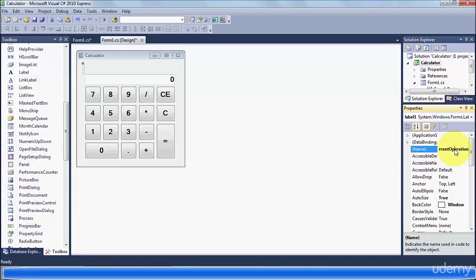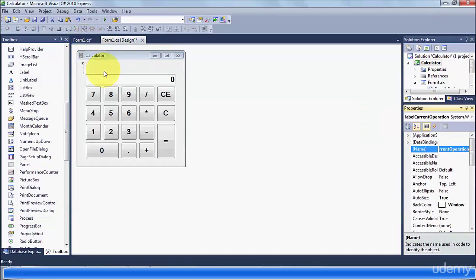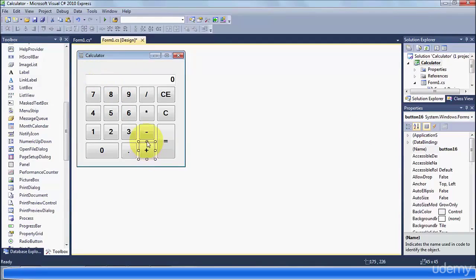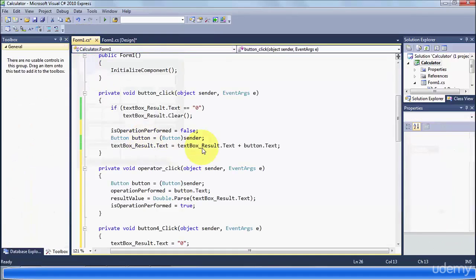Okay, and this label current operation, just copy this name, and whenever I click any operator here, I want to have this in this text box, right?